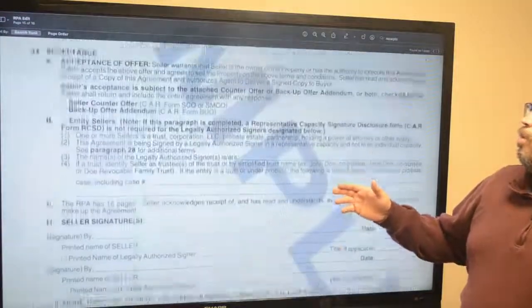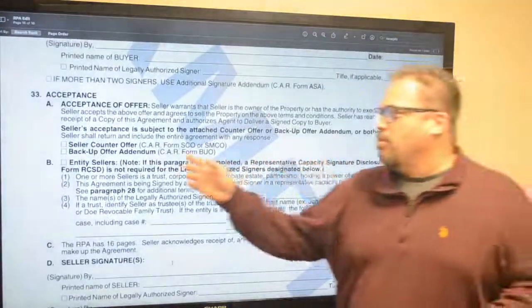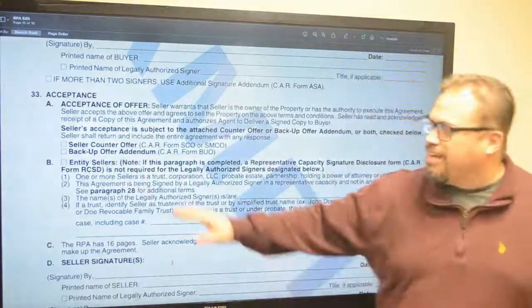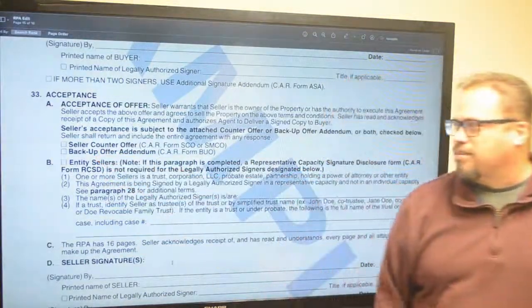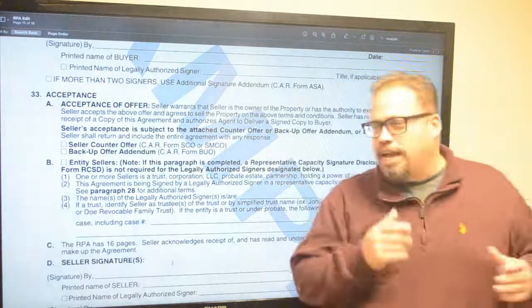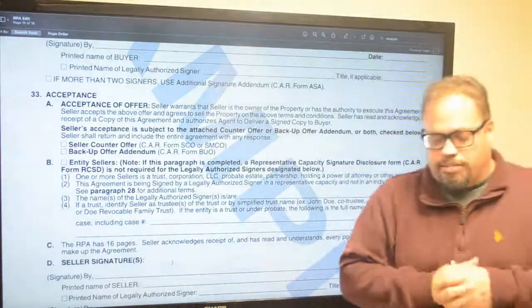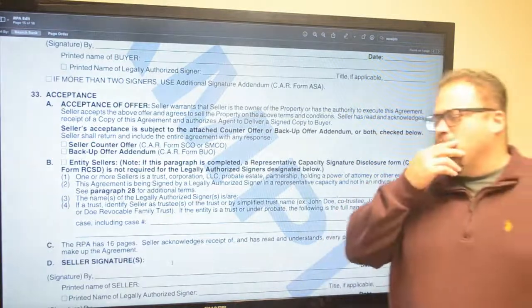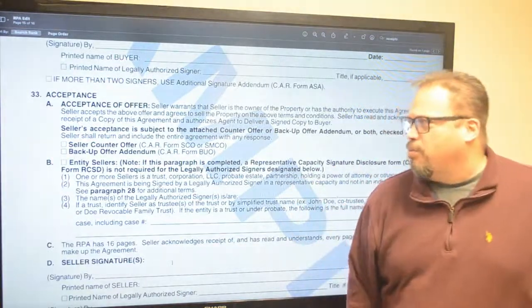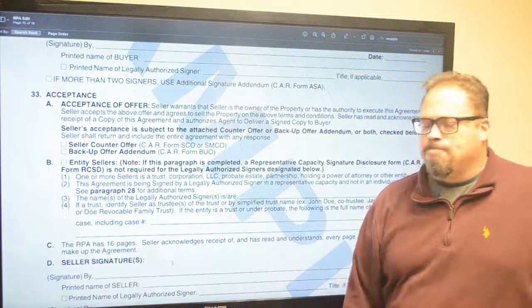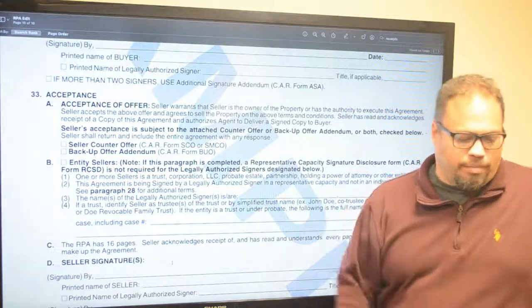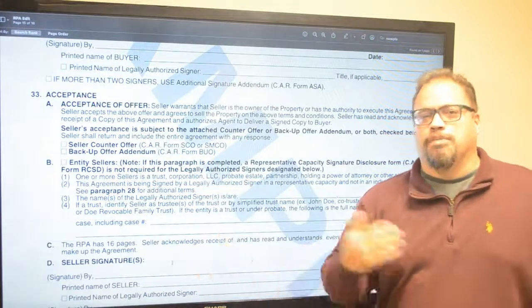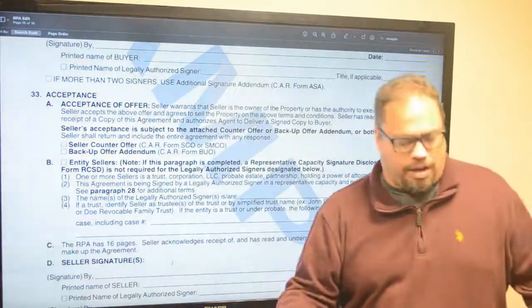So we'll talk more later about all this, seller counters, backup offer addendum. Let's talk about backup offer addendum right now, because I had this conversation the other day. So let's say in this market, extraordinarily competitive, you have the second best offer. And the listing agent says, hey, well, we'll put it in backup offer, right? And you're like, oh, okay, cool, we're in backup offer. Well, you're not, unless you do the work that puts you in the backup offer.